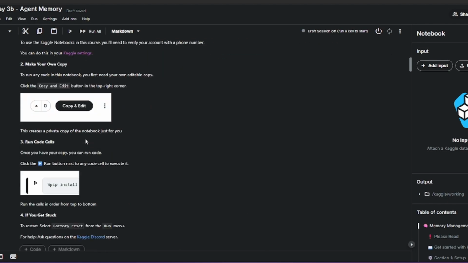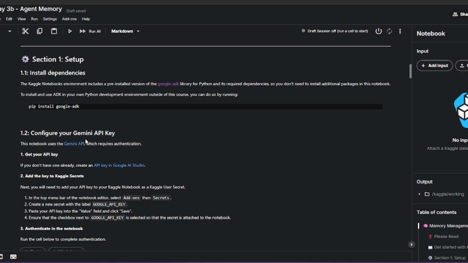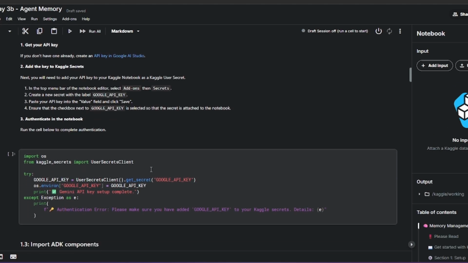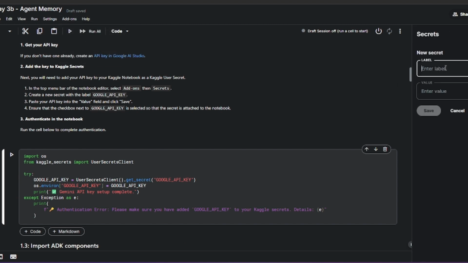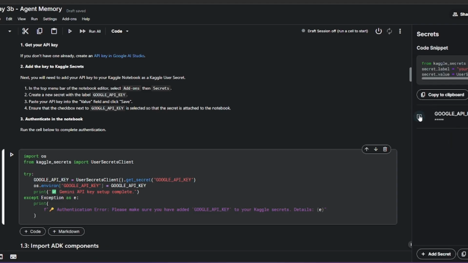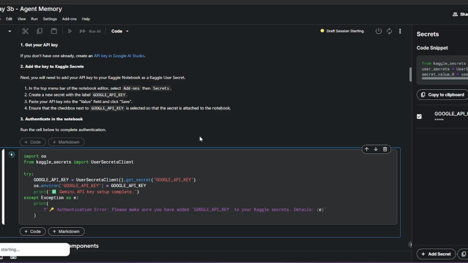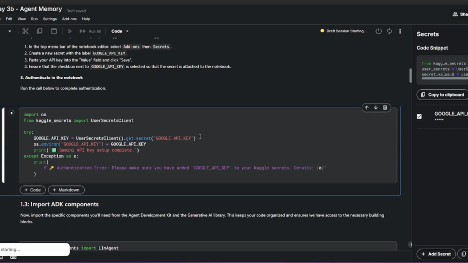Alright, so we will start with Google Colab, the usual process we did. Now we will click on add-ons, click on secrets, then add the secret key, that is Google, and save it. So now we try to run it.